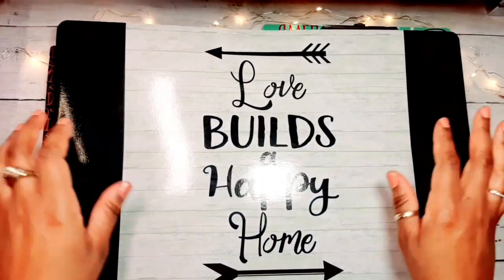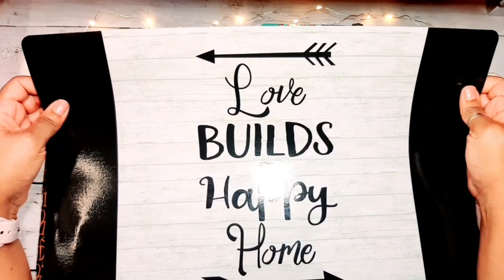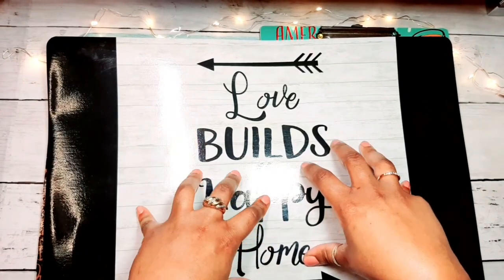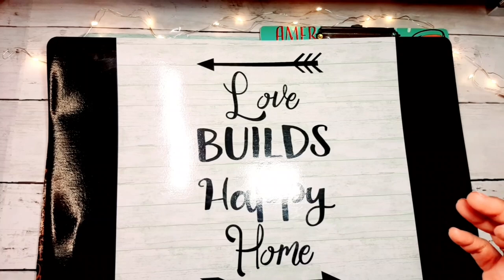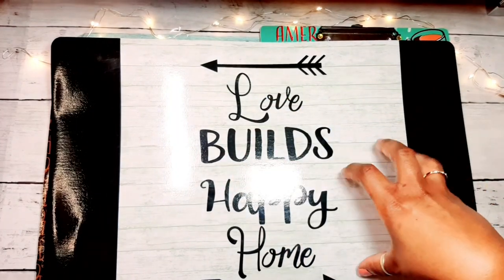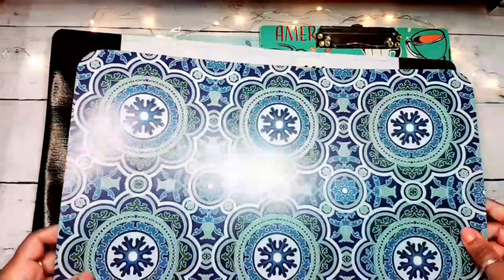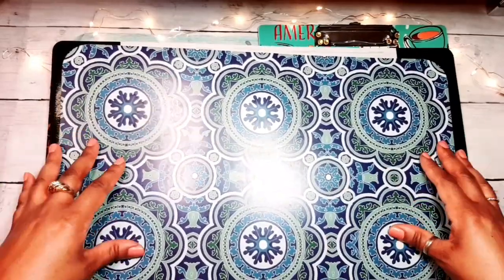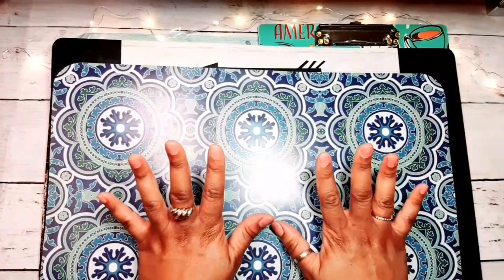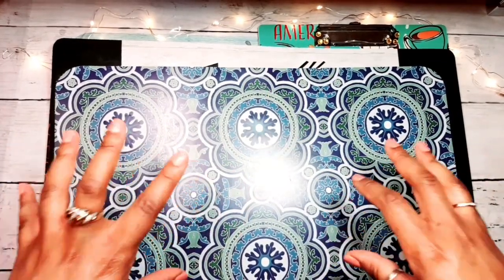But I used the placemats that are, there are two different kinds of placemats at Dollar Tree. One of them has a softer feel, not really texture, but it's not completely hard. I hope you understand what I'm trying to say. This placemat has a padding inside of it and it's very flexible and that's how the back looks. But these placemats, which are a little bit smaller, are more sturdy and they have a clear plastic back. Now I use these for something different, but I guess I could use these for the clipboards, but I'm going to show you what I use these for.